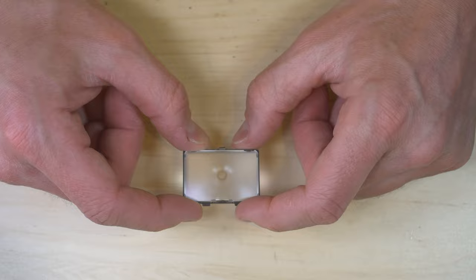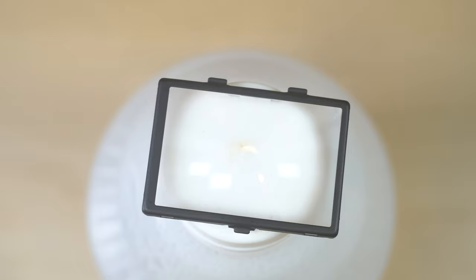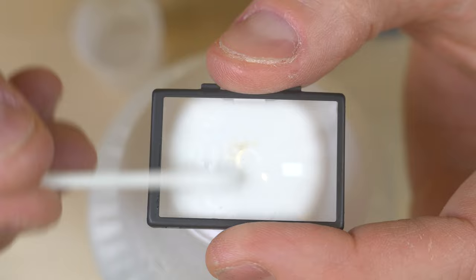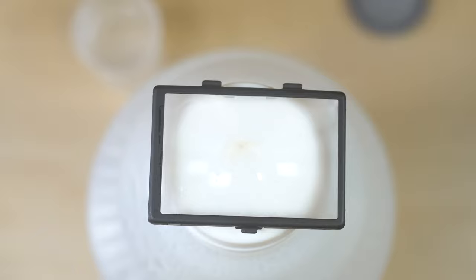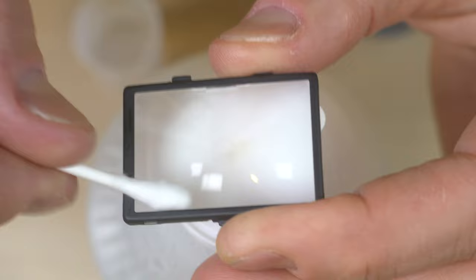Now, why is it so important that we use distilled water instead of rubbing alcohol? I'm not going to lie, I do actually feel kind of badly about ruining this perfectly good focusing screen, but I'll tell you what, AE-1 program focusing screens are a dime a dozen. So here I'm going to put distilled water on this side of the focusing screen. And this is the textured side of it, and you can tell that by the way that the water is getting into the ridges and just kind of staying there. As you can see, it just really, it's fine. It doesn't do any damage. It makes the screen a little bit wet for a little bit, but it's not ruining anything.